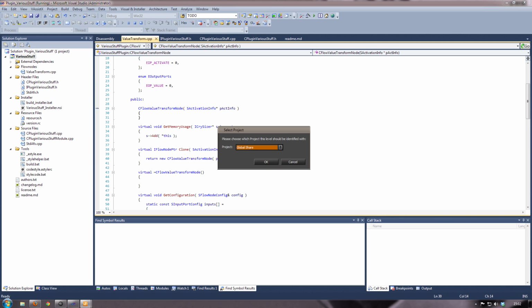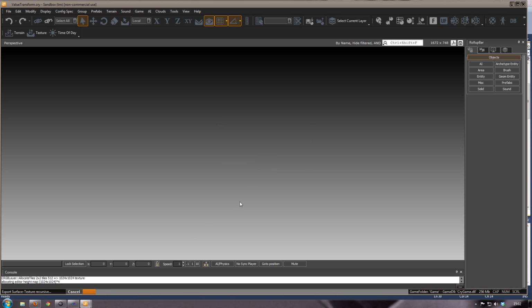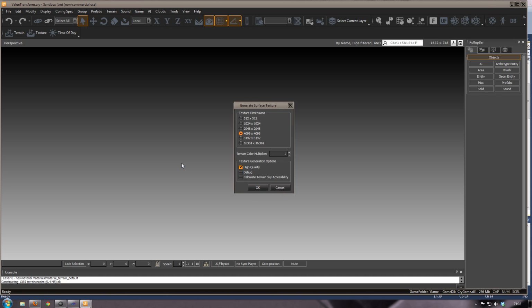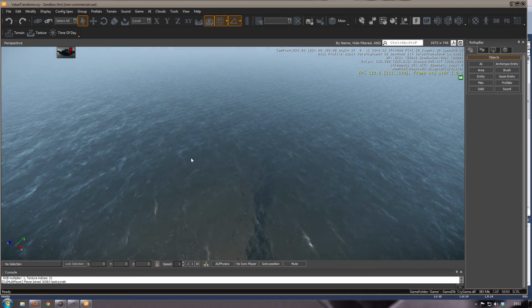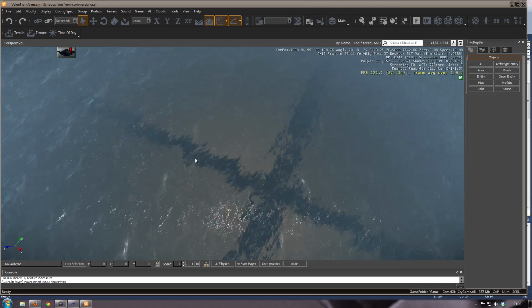Global share. Global share means everyone you share the CryEngine folder with will be able to open this level. We just need minimal stuff. Now, okay, so we have a level here.